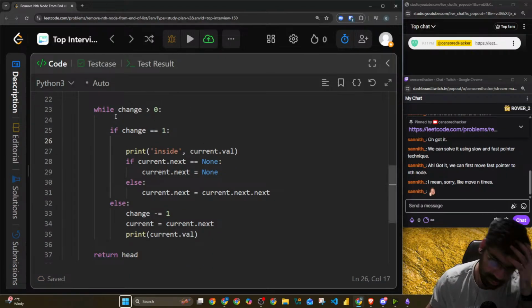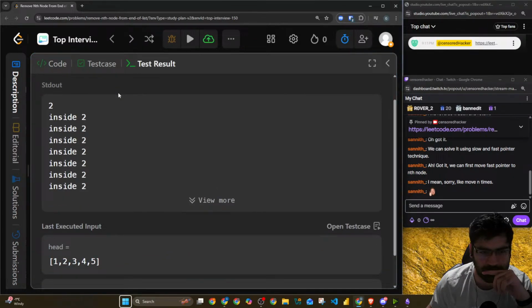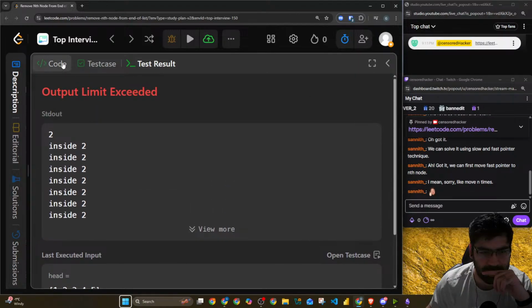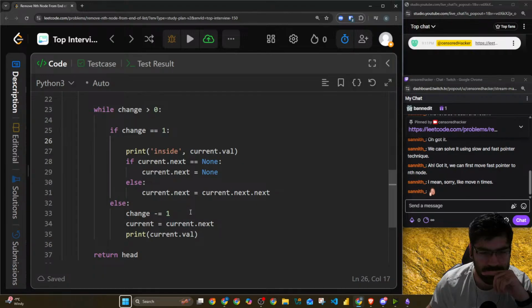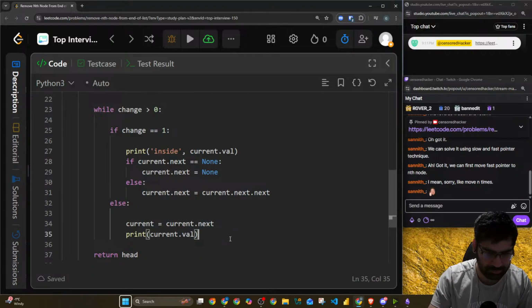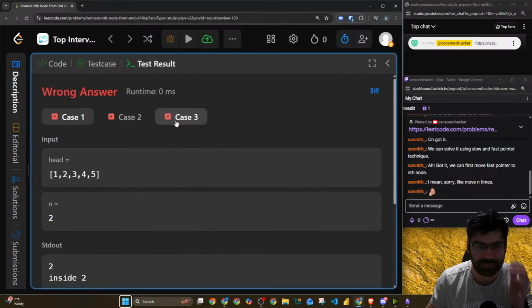Because it's put inside so many times. Oh, my bad. Should pass now.